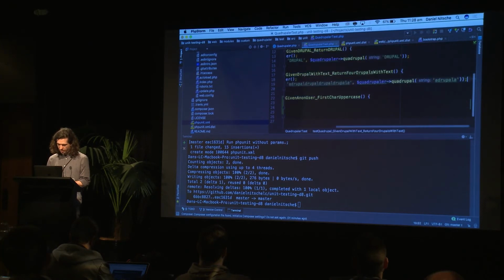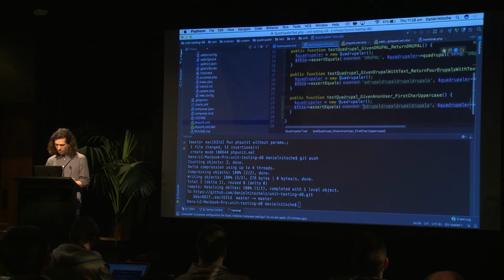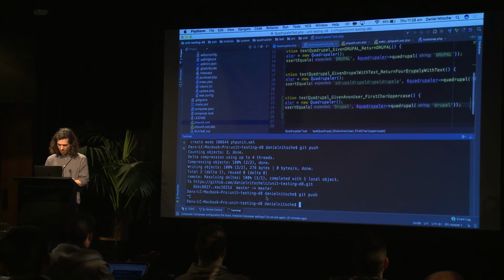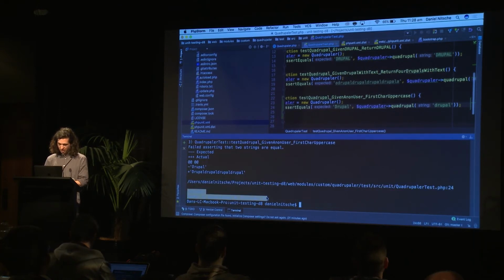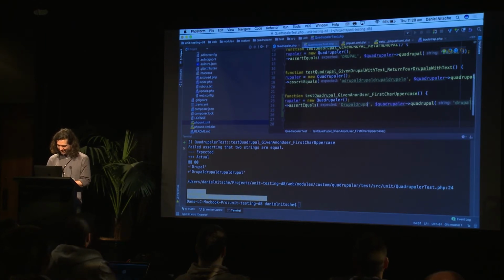We grab this, and so what we're expecting is Drupal if we pass it drupal. Okay. Oops, wrong one. Okay. Oh yeah, that makes sense. Thanks, tests.